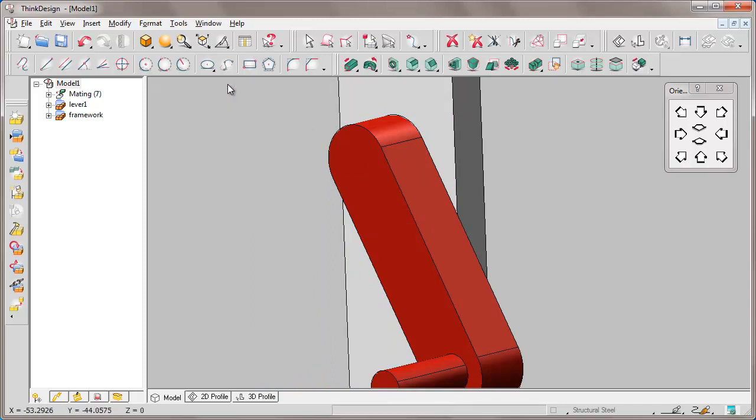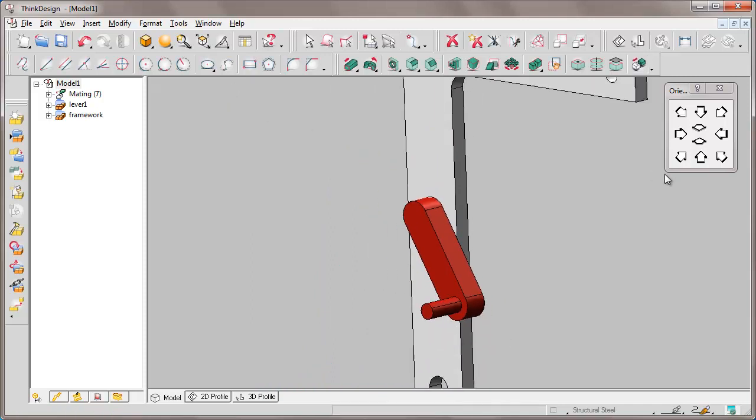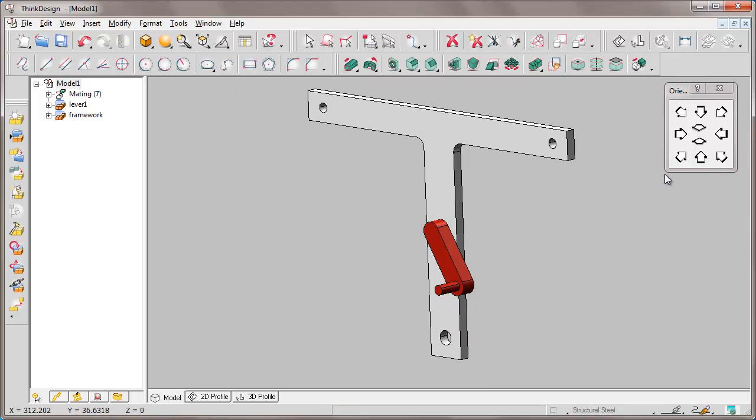By adding the coincidence constraint, the lever can rotate around the hole thanks to the coaxiality constraint previously inserted, and it's coincident to the structure in line with all the constraints placed, as we can see by simulating the movement of the lever.